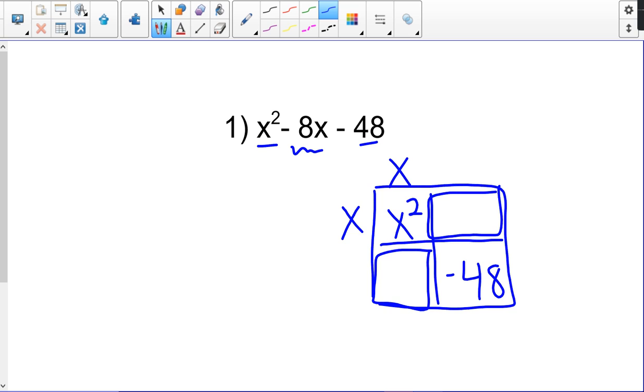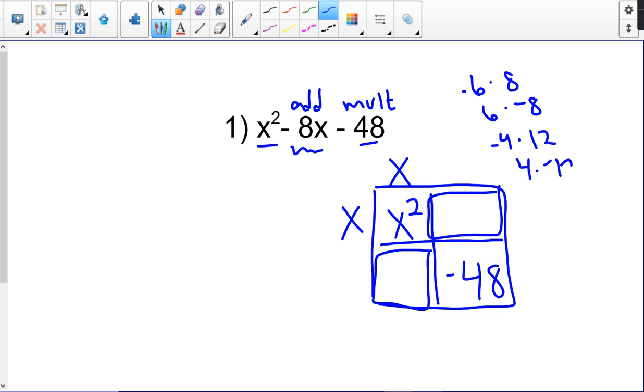So now we need to think of two numbers that we multiply to get negative 48, but when we add them, because those are going to be our x terms, when we combine those two terms, we get negative 8. So if I think of factors of negative 48, there's 6 times 8. One could be negative, or the other could be negative. 4 times 12 could be negative 4 and 12, or 4 and negative 12. Let's look at those options. There are more options, but I'll stop there for now. Let's see, do any of them add up to negative 8? Well, yes, 4 and negative 12 add up to negative 8. So that's a good option.